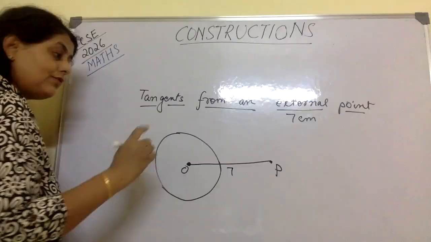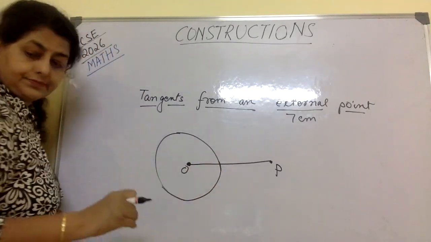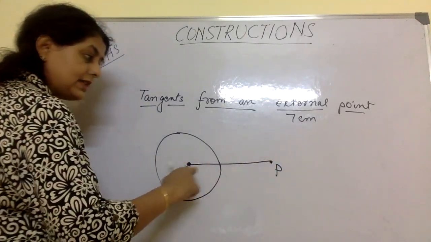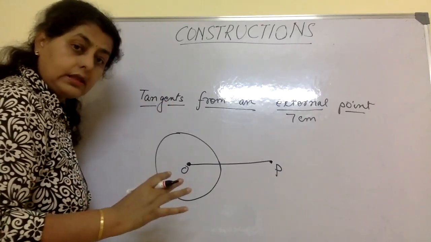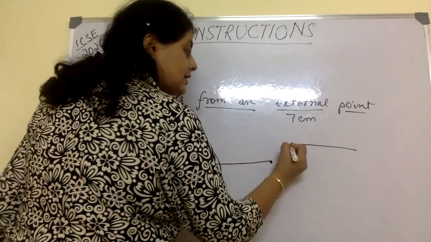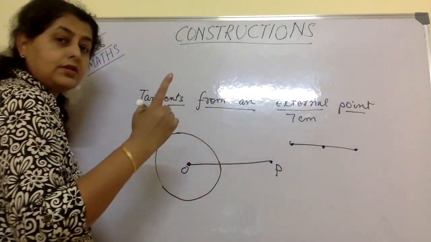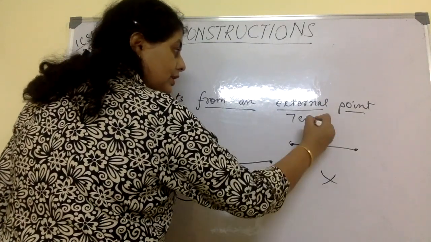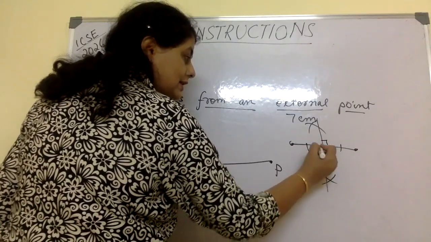Then next we will make a circle which will pass through O and P, meaning OP becomes the diameter of our new circle. If we want to make this the diameter, then we have to have the center of the circle. And how do we get the center of the circle? We'll have to make the perpendicular bisector. Once we make it, it is 90 degrees as well as it cuts the line into two equal parts.